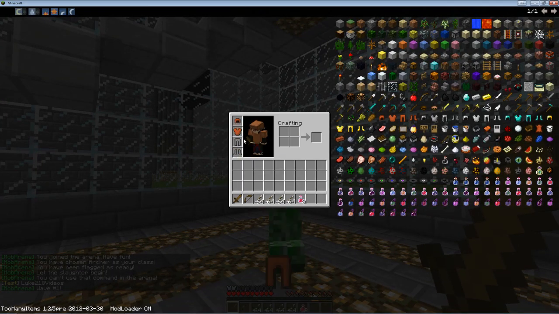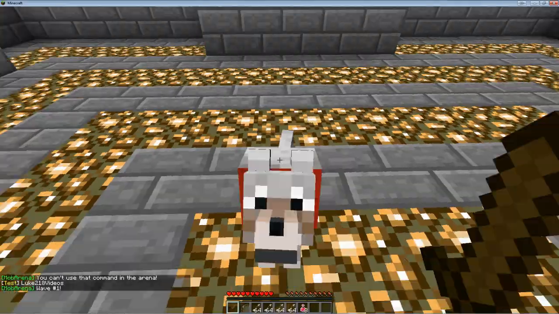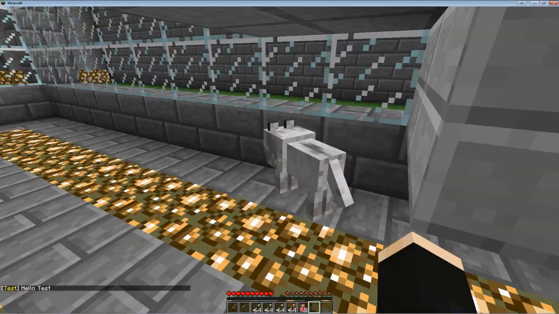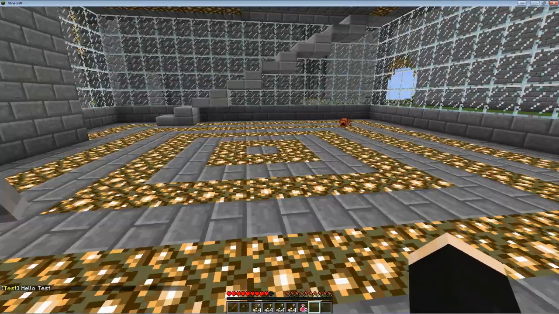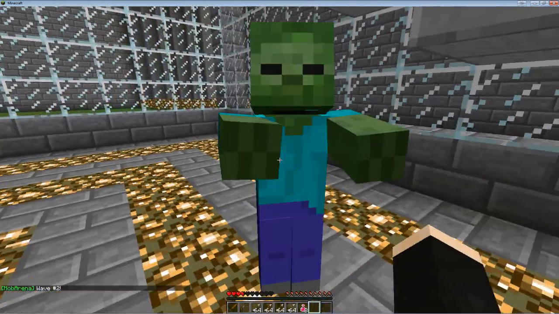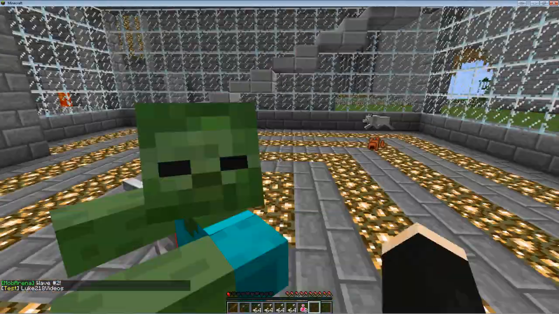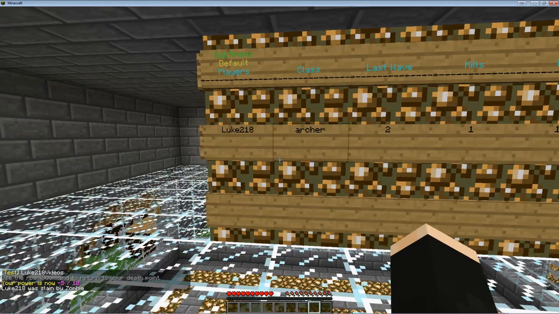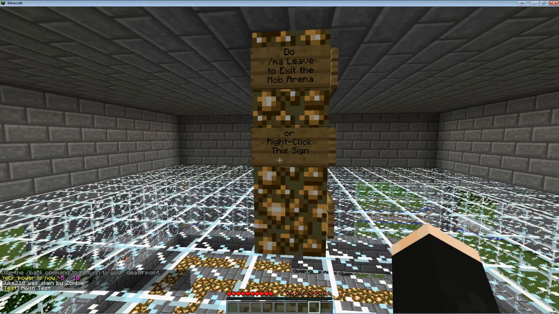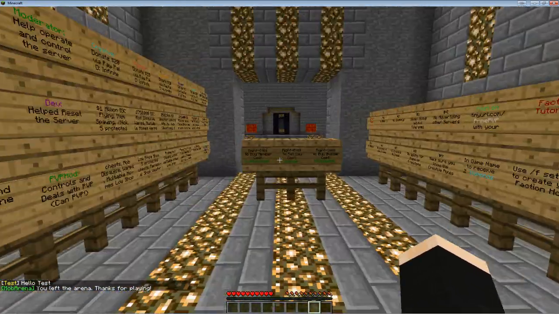I'll just throw all my armor. It's the easiest way to die really fast. I'll hit the wolf. Okay, so hopefully I'll die pretty quick. Why is my dog attacking them? Anyway, I should die. Okay, so now I've died. If I go over here, I have another sign where I can right-click the sign to do /MA leave. So that's another sign I have. And then obviously what you saw over here, I have these signs.